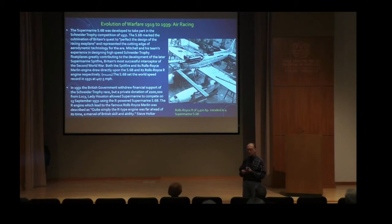It goes on to power a land vehicle that sets the world speed record. It goes on to power a speedboat that sets the world speed record, so it's an amazing engine and certainly incredible design for its era.